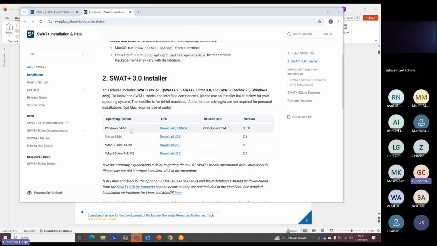I think we can see together how to install this SWAT Plus 3.0, because there are some things to notice.